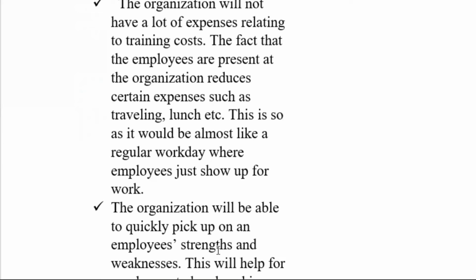The second point is that the organization will not have a lot of expenses related to training costs. The fact that the employees are present at the organization reduces certain expenses such as traveling and lunch, because if workers had to do off the job training, guess what? More than likely the business will have to bear the expense of transportation for workers to travel to the place for training. Some workers have to go overseas, yes, for training. So this is almost like a regular work day where employees just show up for work. So on the job training will help the organization to reduce training costs significantly.